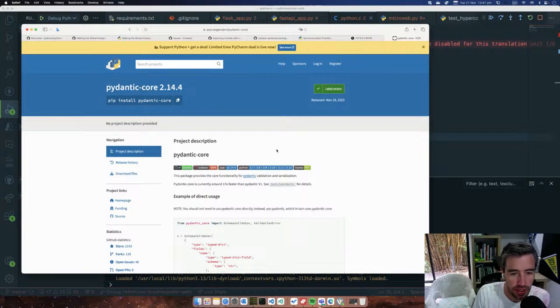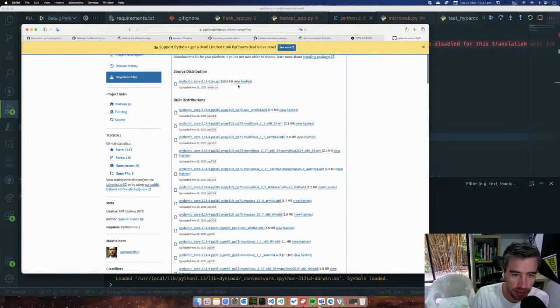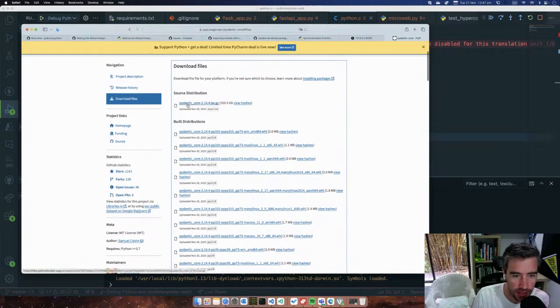Now, you don't just download Rust source code and run it locally. It needs to be compiled by the Rust compiler. And in PyPI, it will pick the compiled version of the Rust code depending on your platform. There's two options, I guess. One is download the source code, which has the Rust code in it, and then it compiles the Rust locally.